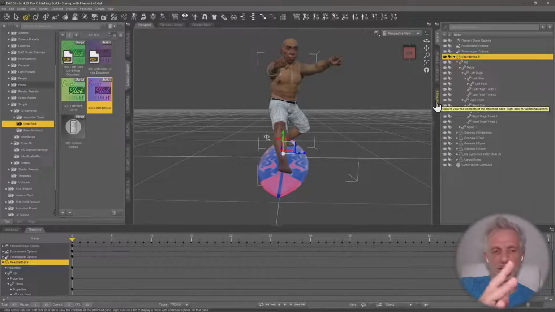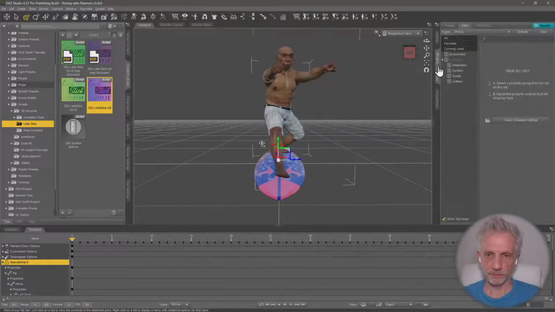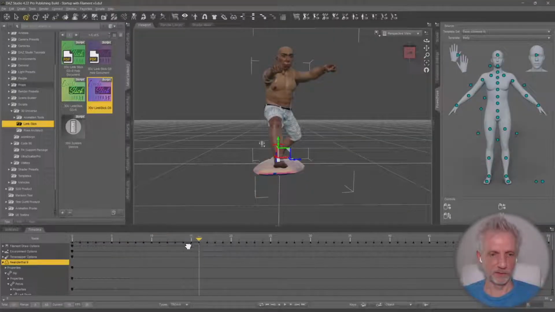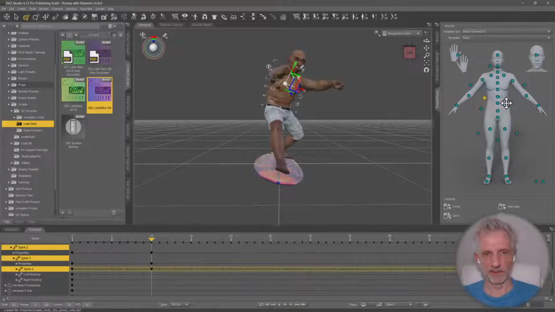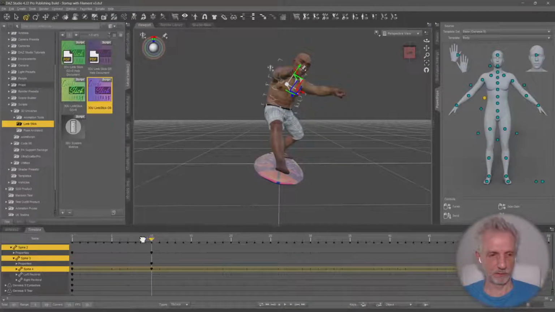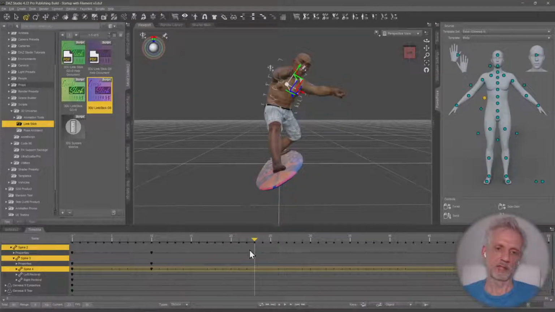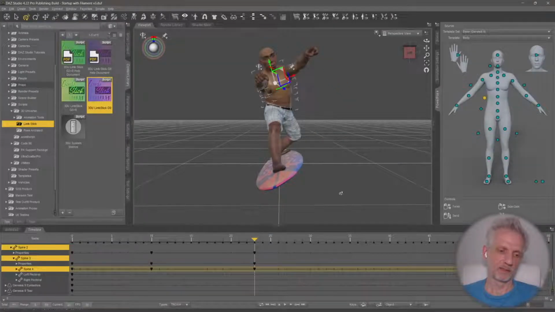I'm going to do the left-right motion first and just have a look at what the surfboard does, and then I'll do the backwards-forwards motion as well, and then run the script again, and we'll see how that goes. So that turns sort of to the right over here. So I'm going to use this with a right click on there. And let's say he bends over like that at this point. We go from here to there with the surfboard. And now he probably wants to go the other way. So right click on here, just try to retain that balance, buddy.